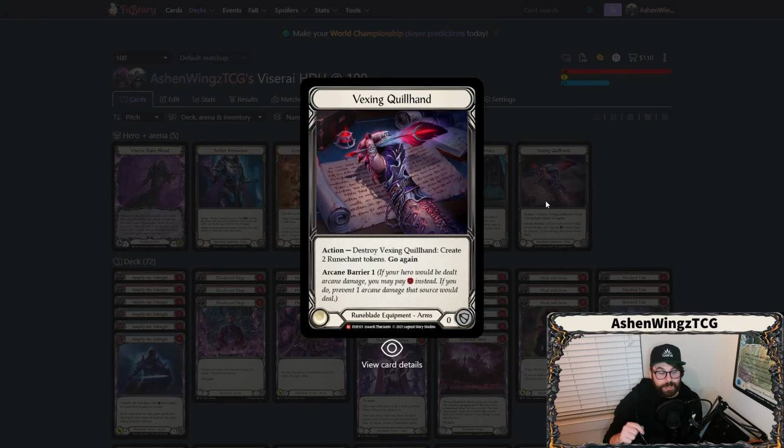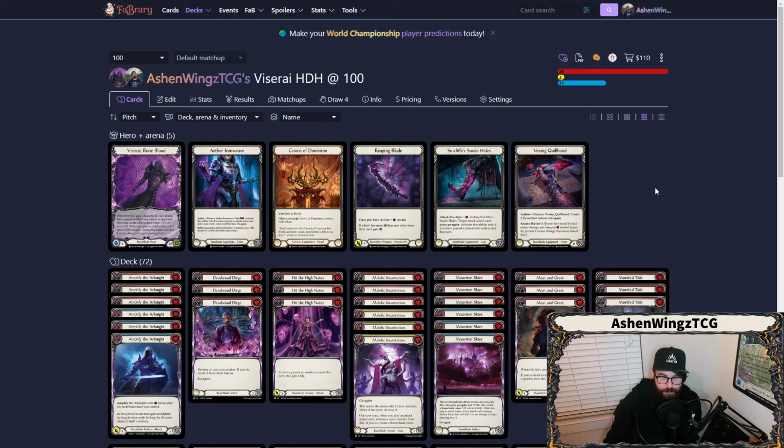We are running a Vexing Quillhand. This is mainly just to, one, have an Arcane Barrier option, but also to be able to create 2 more additional runechants to make our opponents really determine how they want to block, right? Because if you're stacking runechants, in most cases Vexing Quillhand really helps because it gets an additional 2. It doesn't cost you anything to do it. And then you get to go ahead and swing in with a whole bunch of runechants and make your opponent go, oh, do I want to block runechants or do I want to just block this physical damage coming in?